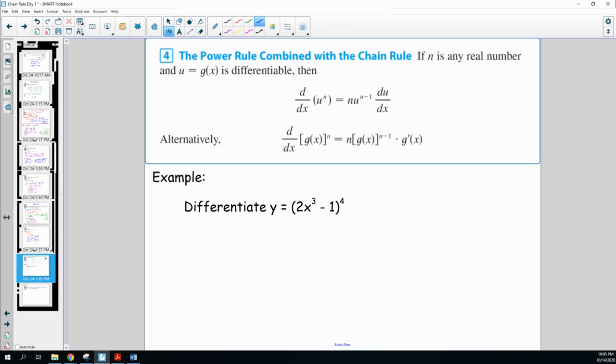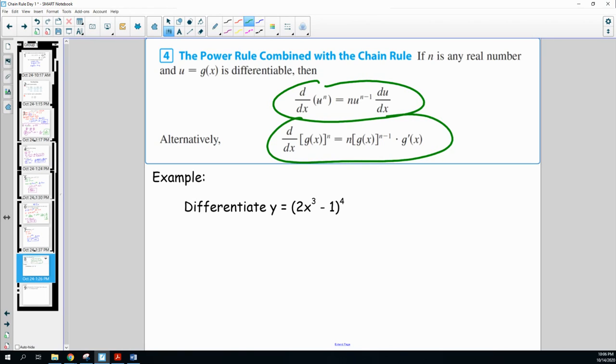We can use the power rule combined with the chain rule. So when we're doing the chain rule, we have the outer function and the inner function, which in this case we still do. For the power rule combined with it, we can think of it like we did before. Basically, we're doing your power rule. So you're going to take your exponent, multiply it down in front, and subtract 1. But then you have to make sure that you multiply by the derivative of what is inside.